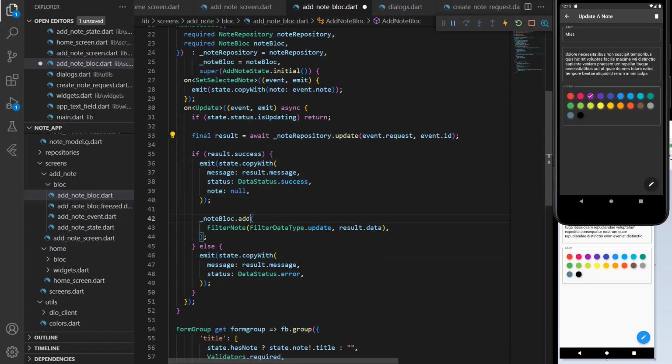In update, we just send those values to our API service and update the message whether it is a success or a fail. In case it is a success, we need to filter node data by calling the filter node event in the node block like so, by passing the data back. The update service returns back the updated node from the response.